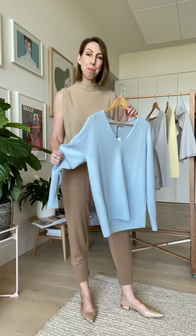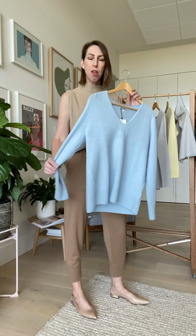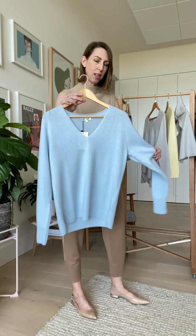And I have to say, and I can't believe I've left it until now to tell you guys, this is honestly probably the softest cashmere I have ever felt in my life. No jokes, it is absolutely beautiful, and that's why cashmere does have that ability to be so trans-seasonal. Even if you live in a warmer climate, throwing on a beautiful lightweight cashmere sweater in the evenings when you've got that cool breeze will just take the chill off your body and off your skin, which is what I really love about it.